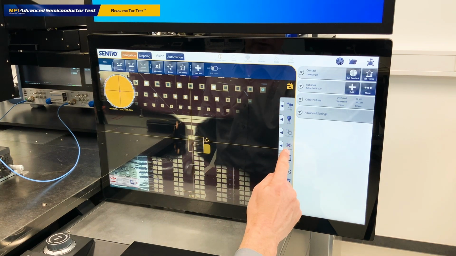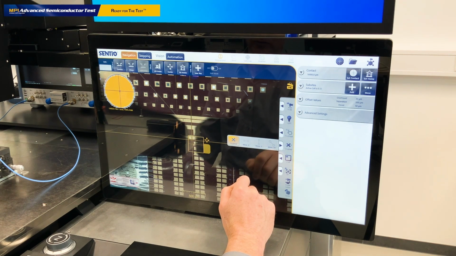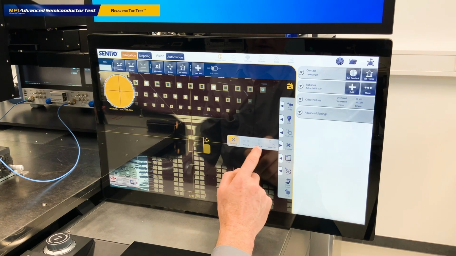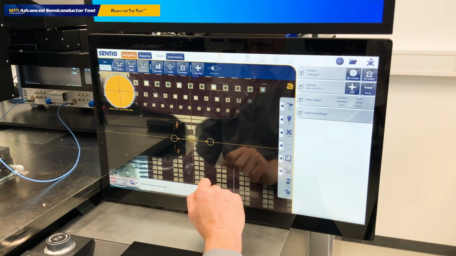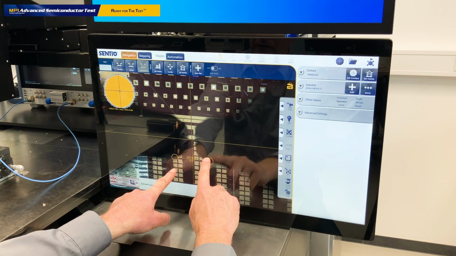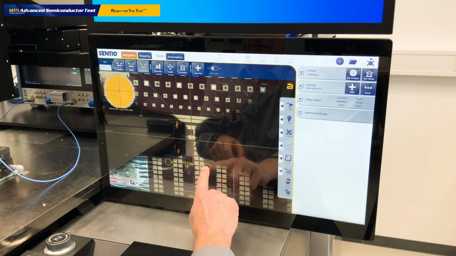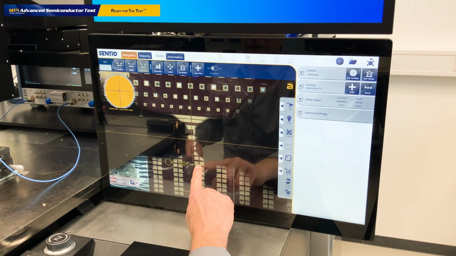The next part of the on-screen tools is the measurement tools. The measurement tool can be used to measure, for instance, the pad size or certain areas on the wafer. I have a function to measure the X distance, for instance. I can measure the pitch between my devices, the left side to the right side.